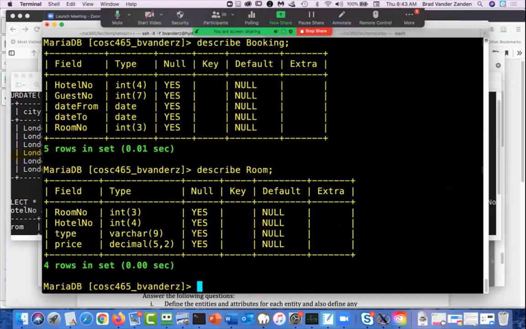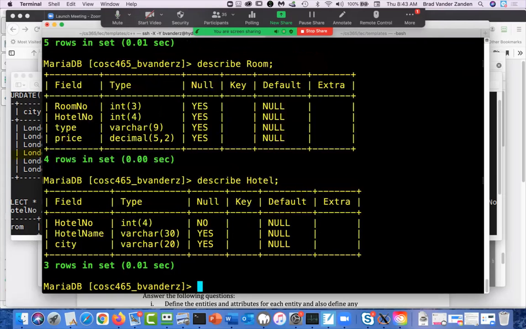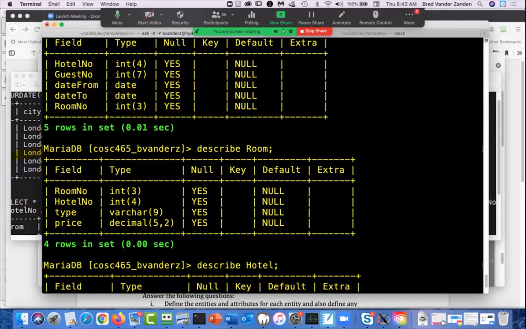Okay, so you see there's two overlapping columns here, room number, hotel number. So you have to do a join on both of those. And then if you look at hotel, actually it just has hotel number, so there's only one common column there. So again, natural join is the safest thing to use because it automatically joins on all columns, and that's almost always what you want, is to join on all common columns. So the safest thing you can do when you're doing your joins is to use natural join.